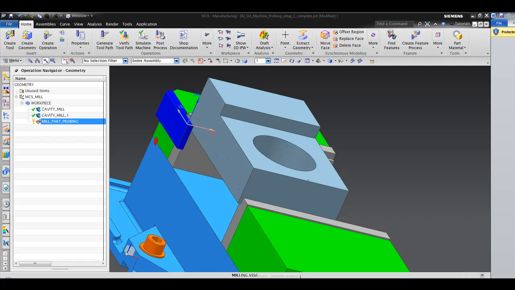Okay, so on your machine, say for example you have this FANUC machine, we've got variable 142 that tells the position of the probe when it's triggered.